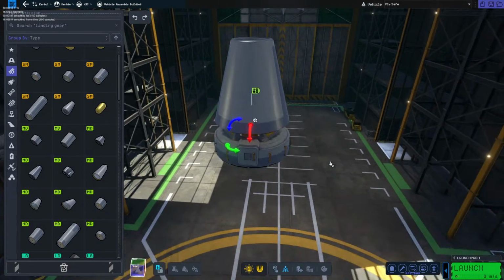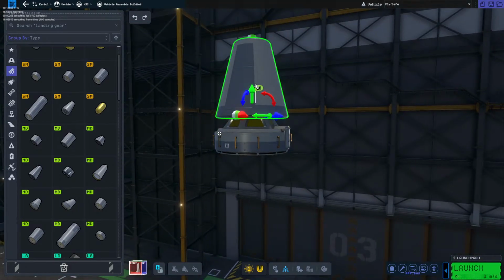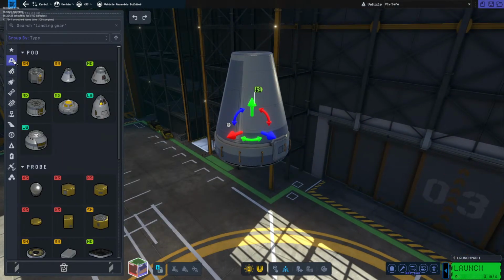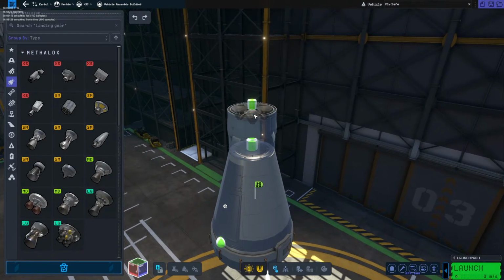This is all it is. Weird, I can't see the... Okay, well, I'll just move this down, whatever. This is all it is. And then we're gonna do another run with it.